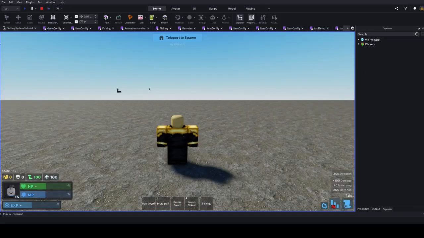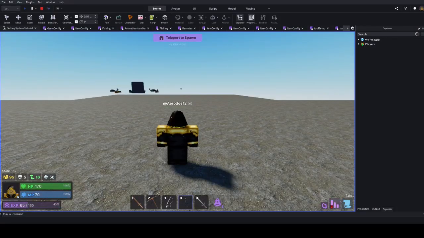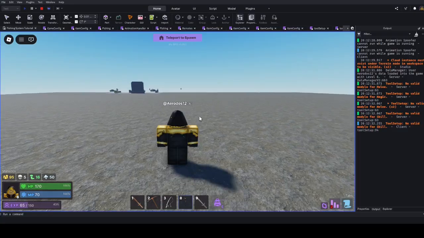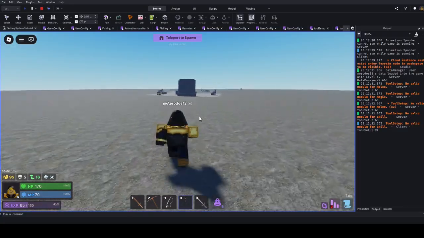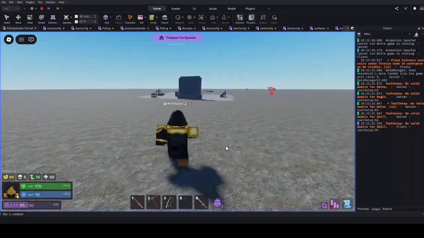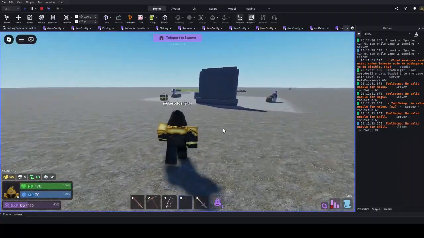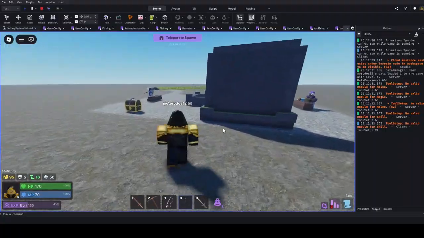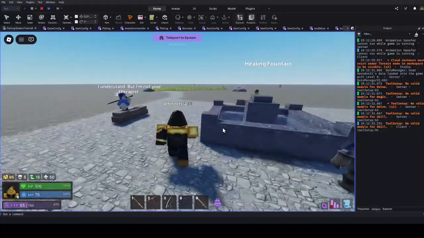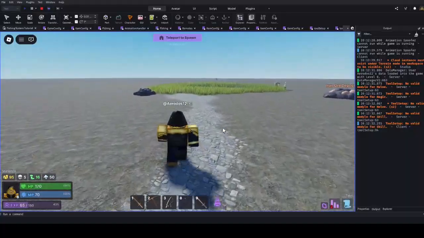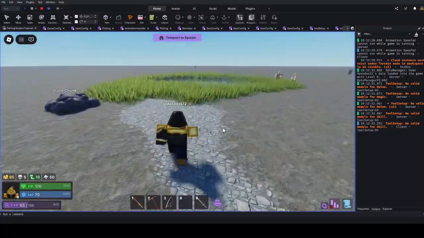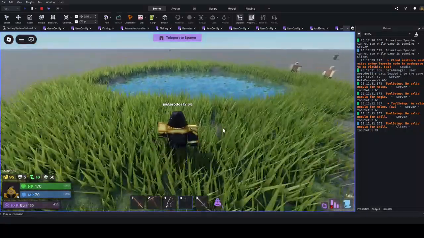Now, as you can see, it shows up, but we still need to check and make sure that everything works. So we're going to do so right now. We'll keep walking. And here we are.